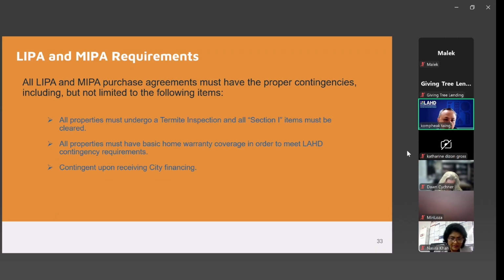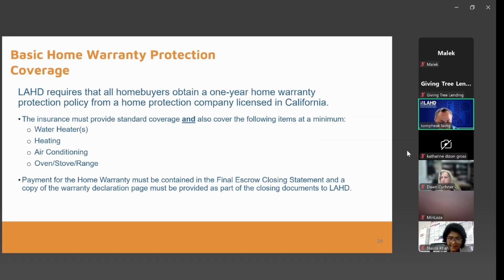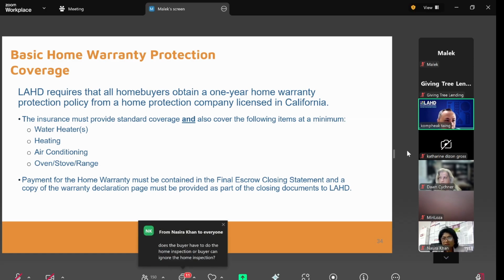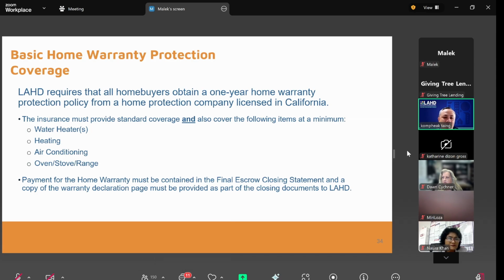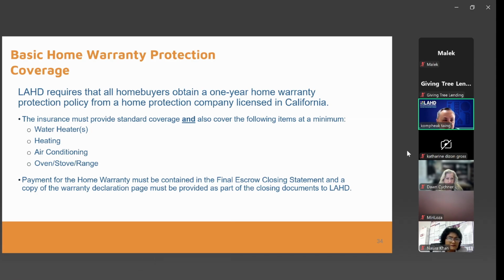All properties must have basic home warranty coverage in order to meet LHD contingency requirement, contingent upon receiving city financing. Basic home warranty protection coverage. LHD requires that all home buyers obtain a 1-year home warranty protection policy from a home protection company licensed in California.